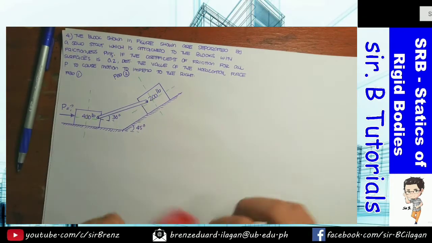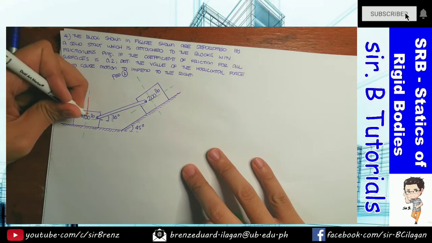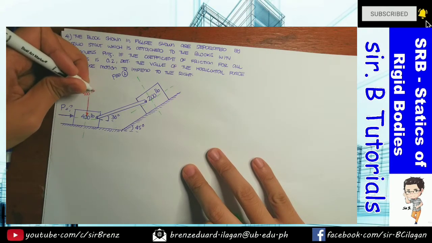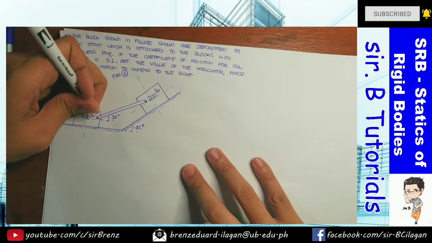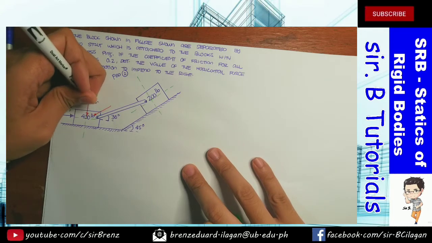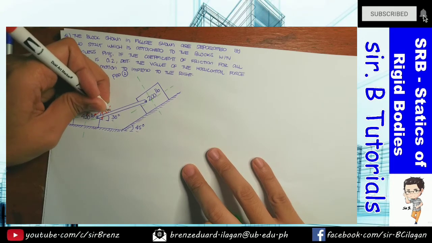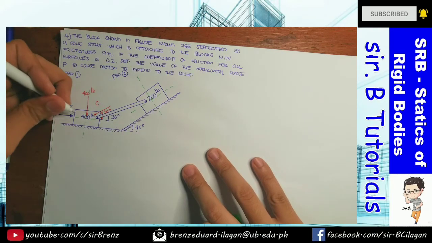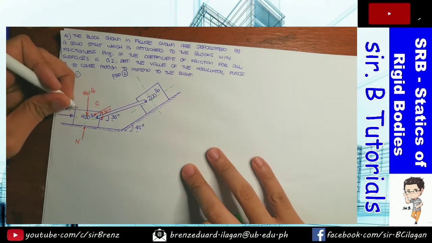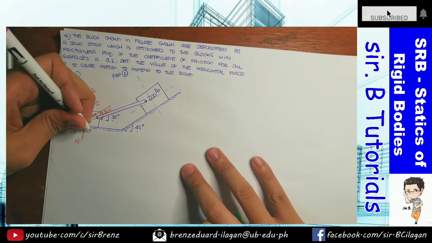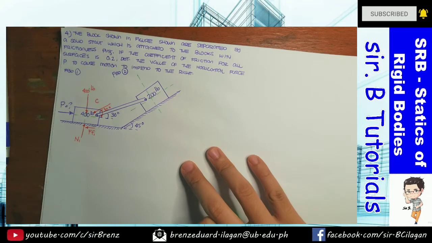Okay, so isa-isa natin ulit. So first you have here 400 pound. Ayan siya, 400 pound. And then here, meron ka nga ditong compressive force. I-offset ko lang ng kaunti guys ha. So let's name this as C, which is acting at 30 degrees. Okay? And then dito, meron kang normal force. And since papunta siya sa kanan, so dapat ito, pakaliwa yung frictional resistance natin. FF1 and N1. Okay, next.